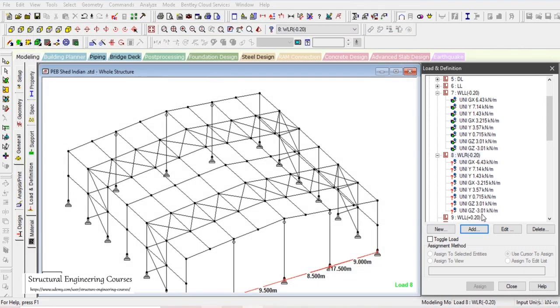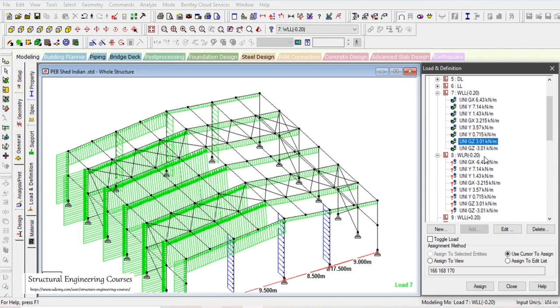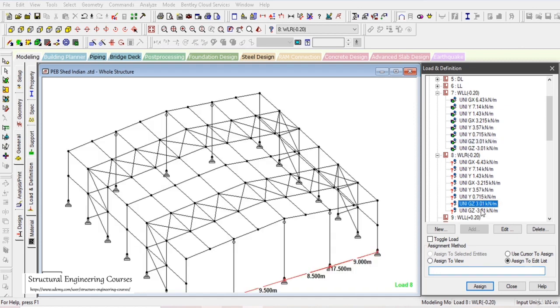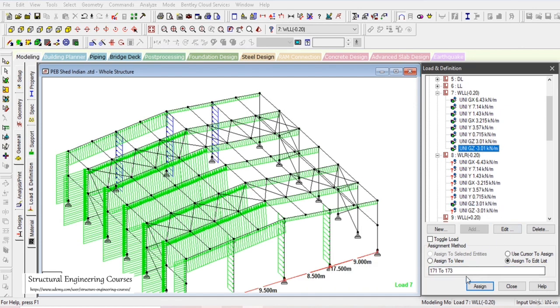So this 3.01 and minus 3.01, the behavior is exactly same. So we can just simply copy paste the members from the editor file to save our time.